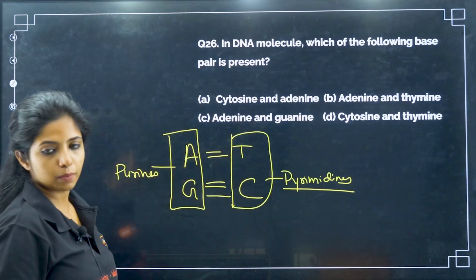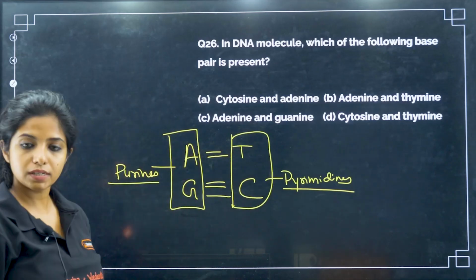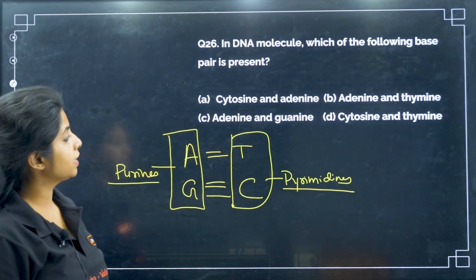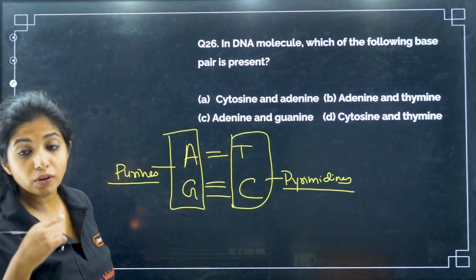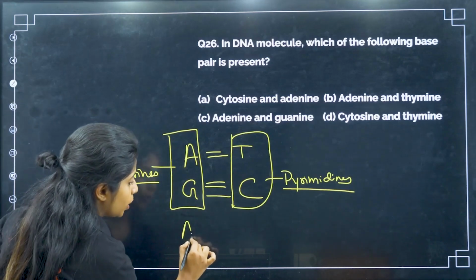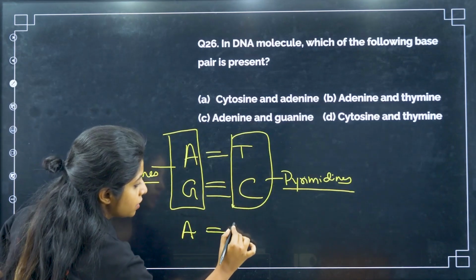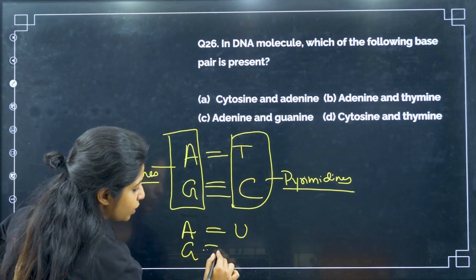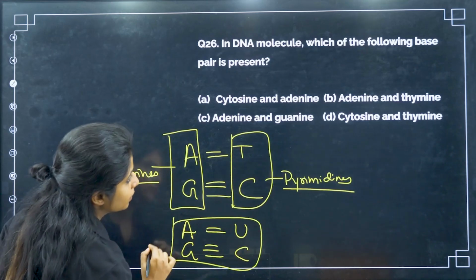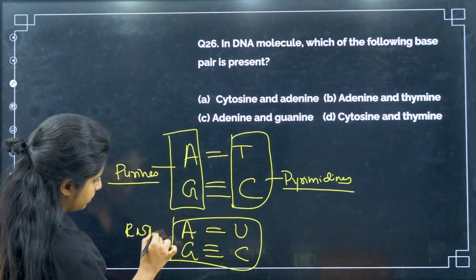They are known as pyrimidines. Does it work for you? Yes. So my dear children, if you're asked about RNA, what will your answer be? In the case of RNA, they do not have thymine, instead they have uracil, and G still base pairs with C. Always remember that. Okay, this is for RNA.